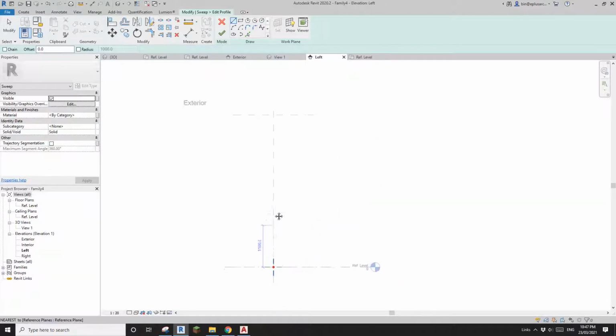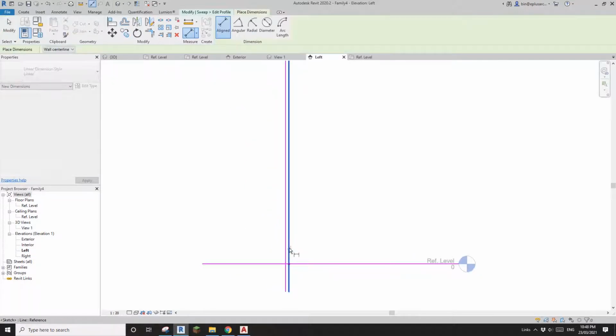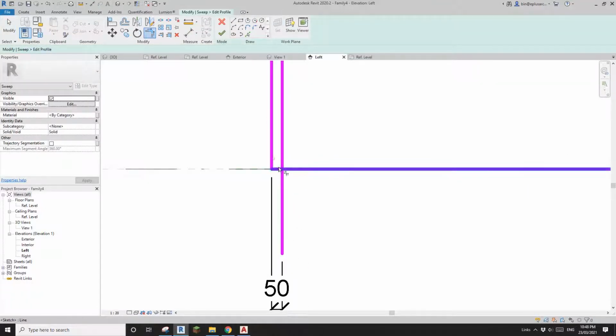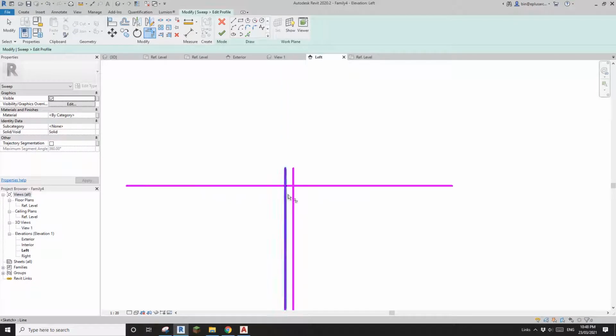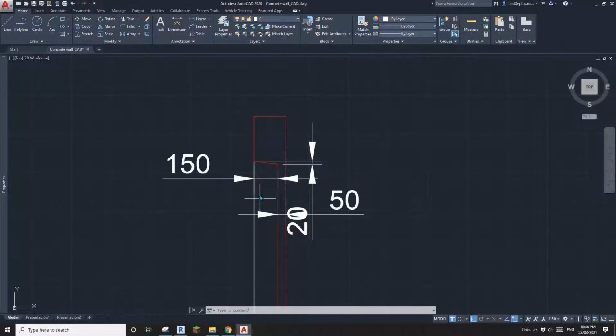So pick line, I'll lock onto this reference plane, top, bottom, and then I'll also copy this by 50 because I know the thickness of the panel is 50, and also do a dimension and lock it. And trim, and trim. Now we just need to create that shape. From here, I know the dimensions are 150 and 20.